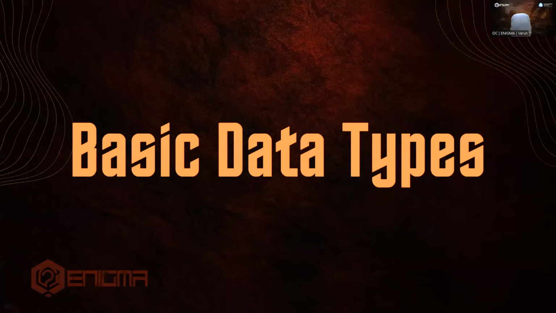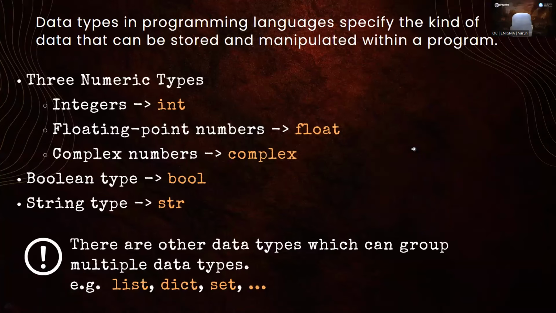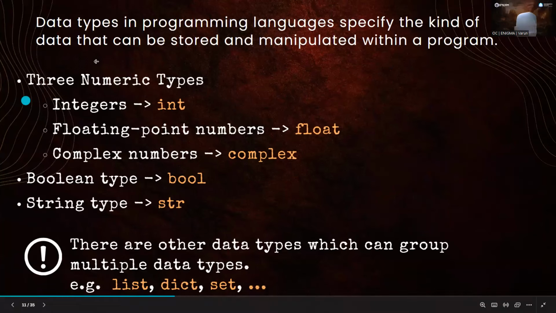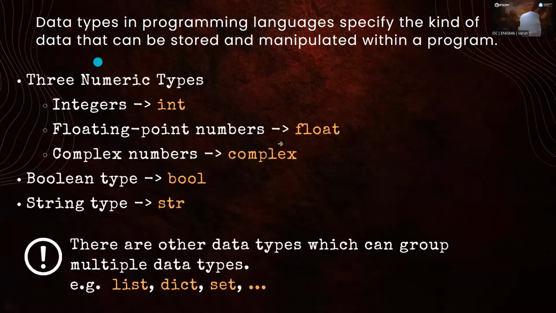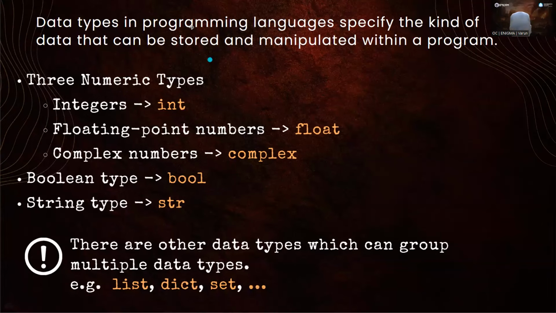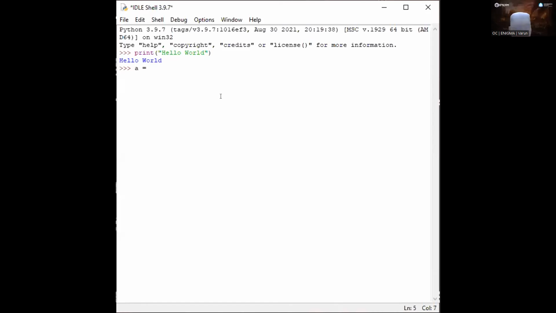Now, when we move on to basic data types, Python has a lot of data types. It consists of numbers, characters, strings, and also collective data types called list, dictionary, and sets. When you look at numeric types of data, you have three types: integers, float, and complex numbers. Integers are whole numbers. It can be any number like 777 or 65 or minus 213. All of these numbers are known as integers.